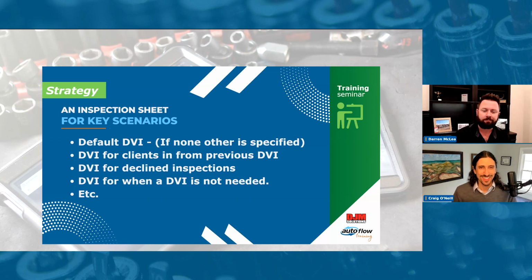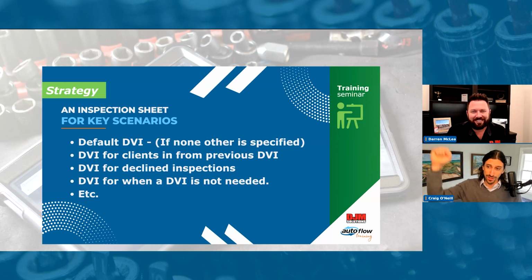Yes. It is unconscionable to me that we wouldn't report and show them what we found. In our shop before DVIs existed, we would be walking people into the back of the shop and we'd show them, did you know this tie rod's about ready to fall off? Kunk, kunk, kunk, kunk, kunk. You wouldn't not show them that. You wouldn't just service their transmission fluid and say, good luck. I know you told me not to look at anything else. But we found something else.